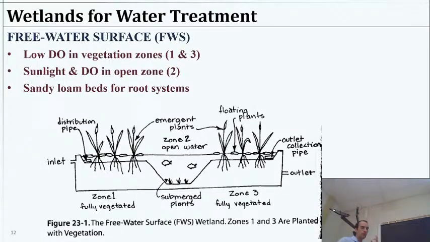Okay, so let's take a look at these FWS, the free water surface. This just means we're flowing over the surface kind of freely, and we'll design it in some way where we have the appropriate types of environments for things to go well, to keep enough dissolved oxygen in the water and all of that. So in this type of system, we will typically have some low dissolved oxygen zones. So here we describe a zone 1. If our inlet is coming right here, we'll go through a zone here with a bunch of plants that can handle low dissolved oxygen.